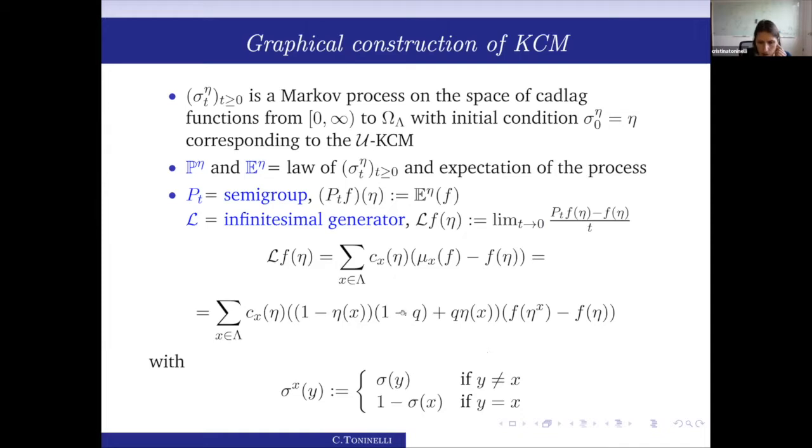And in front, I have the part of the rate which depends on whether the site that I'm changing was occupied. Sorry, here if it was occupied, so eta x was 1, I'm changing with probability q. So I'm setting to 0 with probability q. If it was empty, so this first term means non-zero, then I'm changing to occupied with probability 1 minus q. I hope it's clear, but if it's not, just tell me.